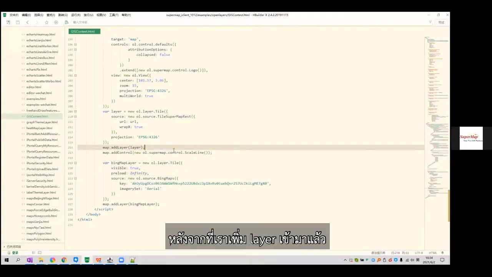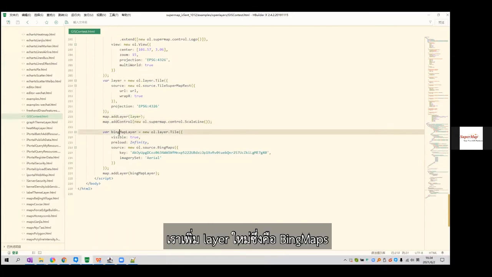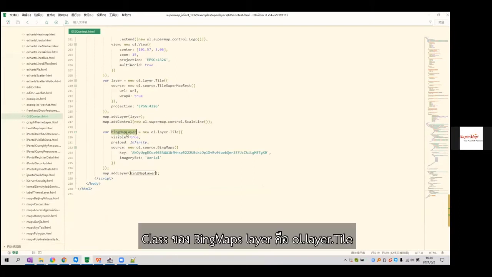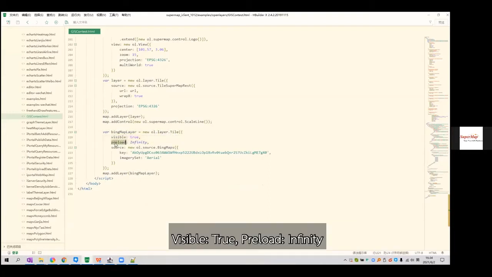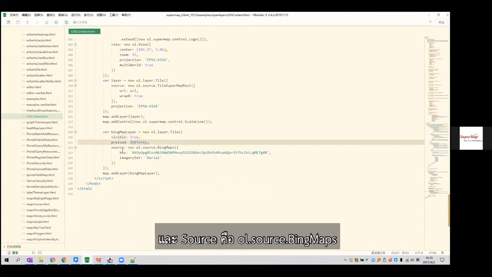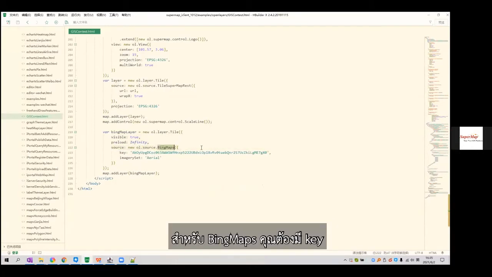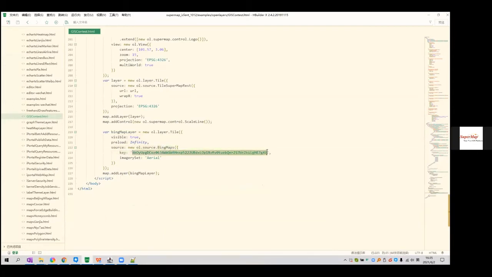Okay, and after we add the layer to the map, we can define a new layer, which is a Bing map layer. And the class of the Bing map layer is also ol.layer.Tile. And visible is true, preload is Infinity, and the source is the default source of OpenLayers, which is ol.source.BingMaps. And for Bing Maps, you always need to have a key.